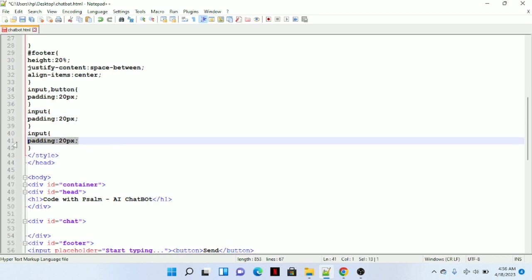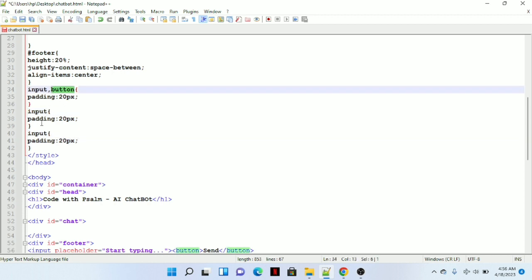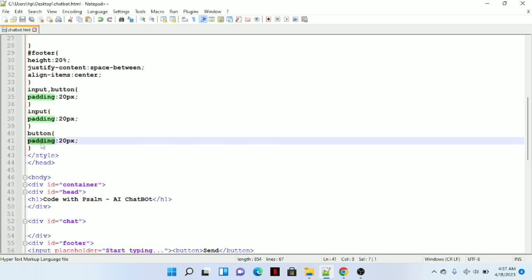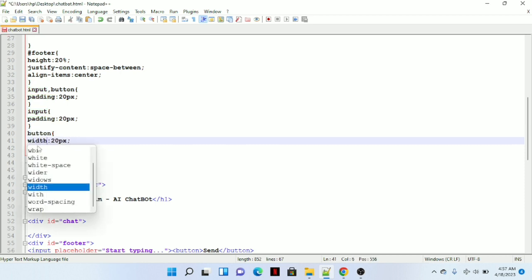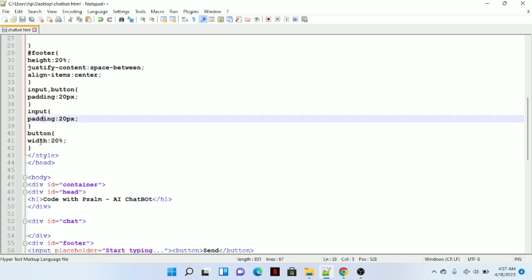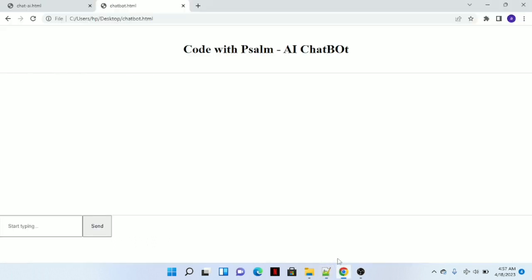I want to give this, okay, I made a mistake there again. Let me give this a width of 20% also, and this should have a width of 60% or 70%. So let me see how it's looking.